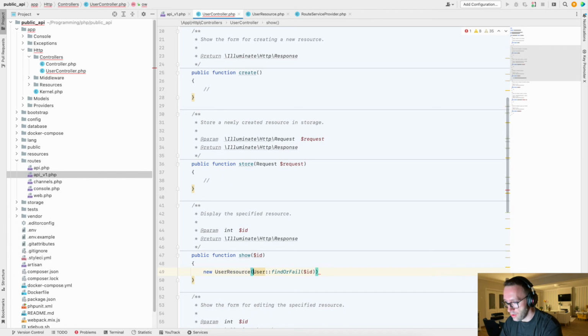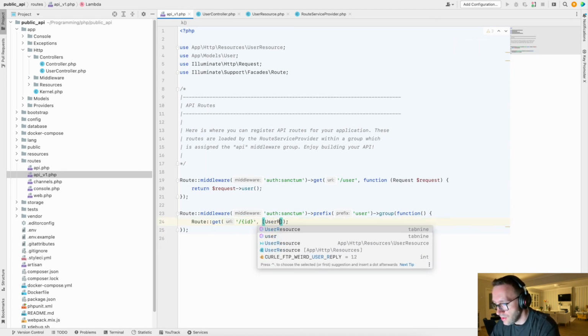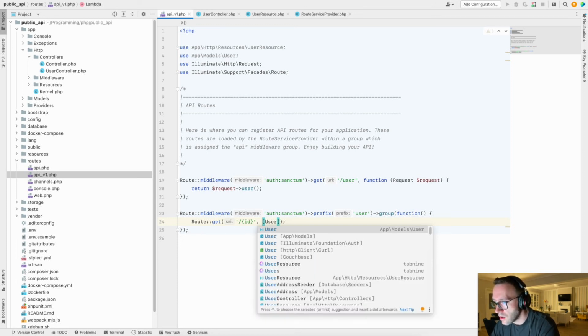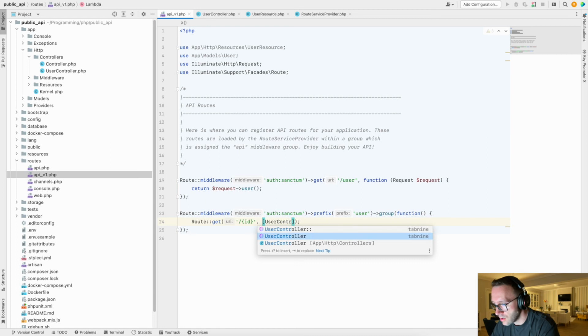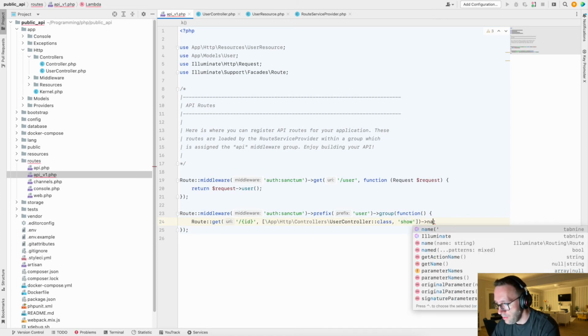Show import user import model. Okay, and for this we will get the function, but we will do it like this: user resource, user controller class, and the method show name. We will add a name for this route.